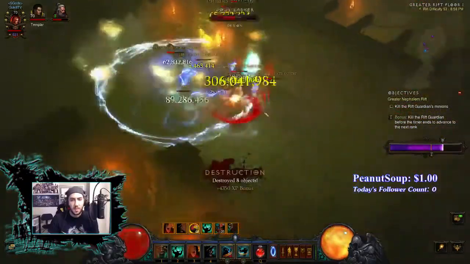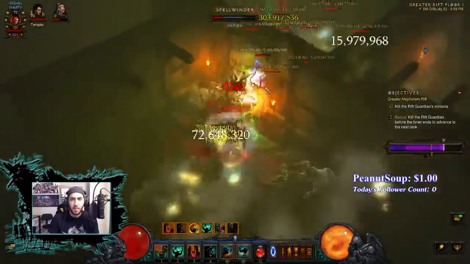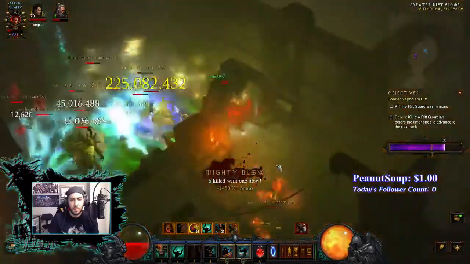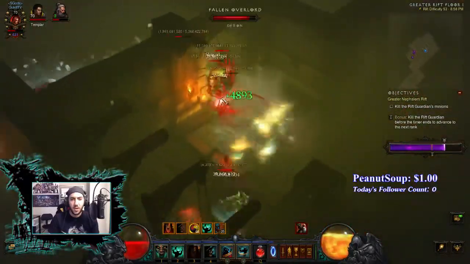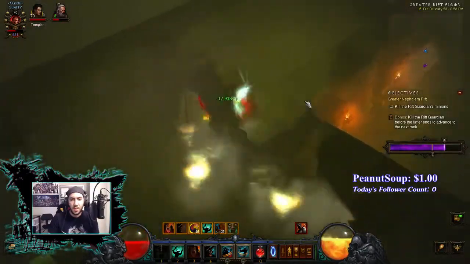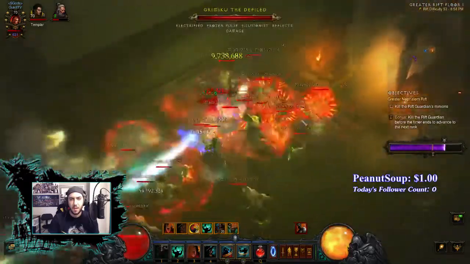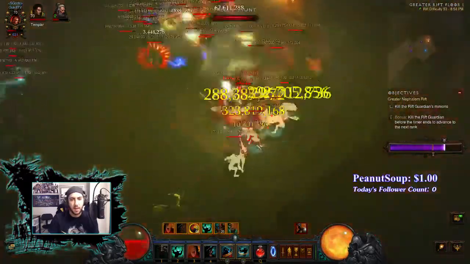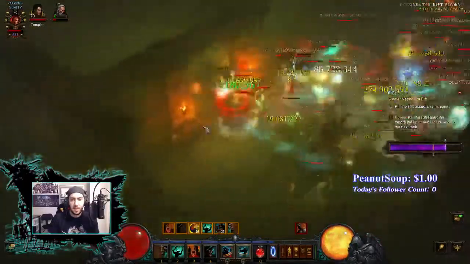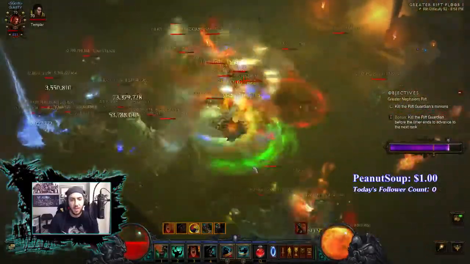Unfortunate. Close call there. Procced Nerves of Steel. Spread some dangerous water. All right, we got an elite pack here. Another electrified pack. See, RNG sometimes it's with you, sometimes it's not. But this is a great room. I'm going to try and take as much advantage of it as possible.